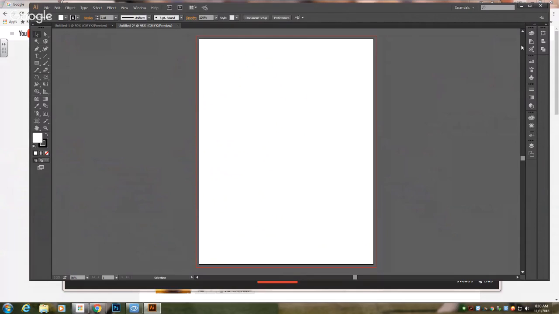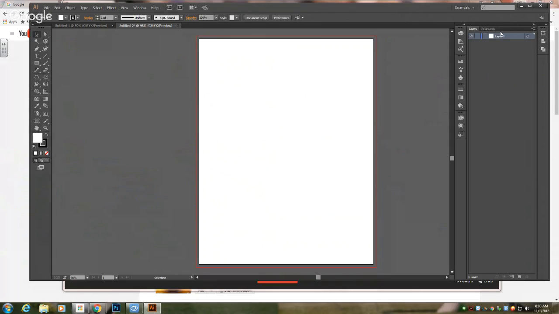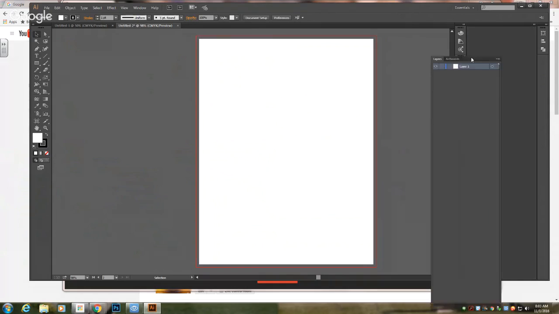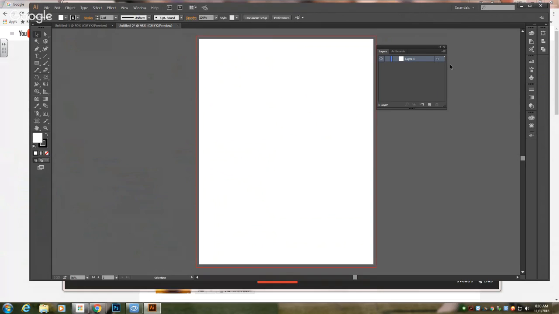So again, since these are all over here, if you hover over them, you'll see that layers is pretty much already there. And according to it, it's already got artboard kind of locked into it. So we're going to take that off of there. I'll do it again so you see it. The artboard and everything was right here. It's just like Photoshop. If I click right here on the thing next to artboards and layer on the top bar, and I click and drag it, I'm going to undock it. Now it is a floating window.